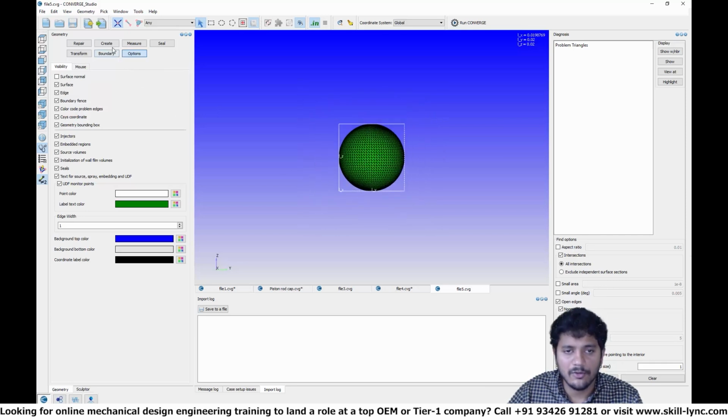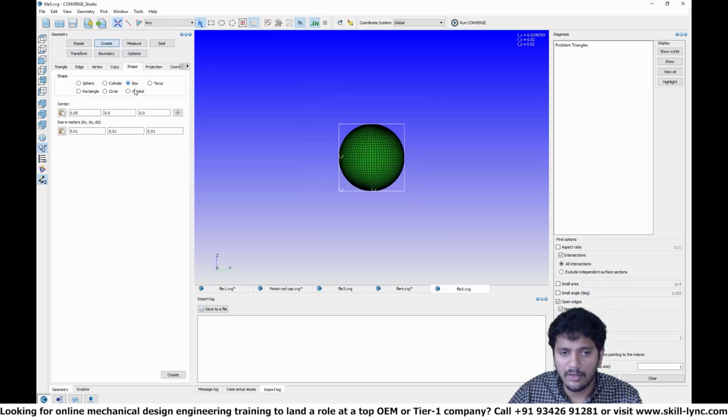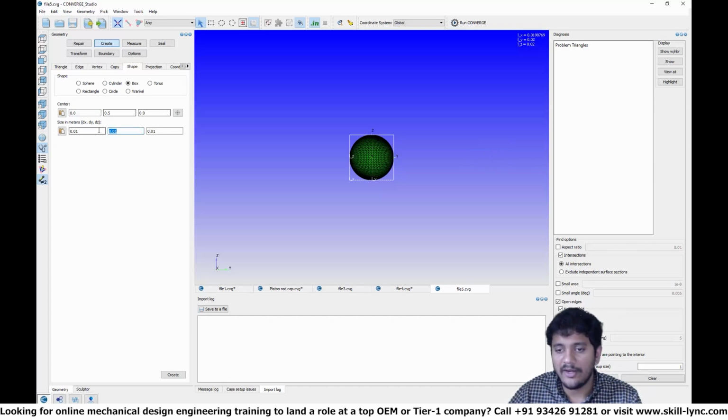So what I'm going to do is create a box. I'm going to say that the center of the box is 0.5 meters and 0 and 0. So I'm expecting that the center is going to be somewhere here, and the length of the box in the Y direction, I want to be approximately 1 meter.